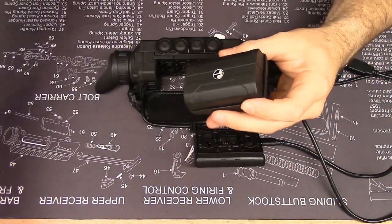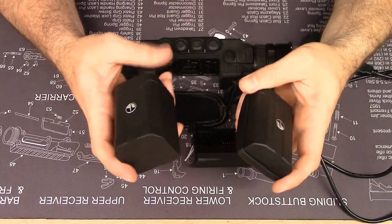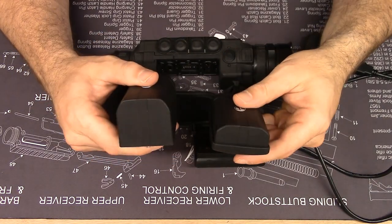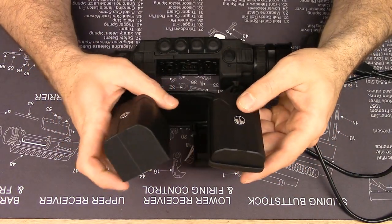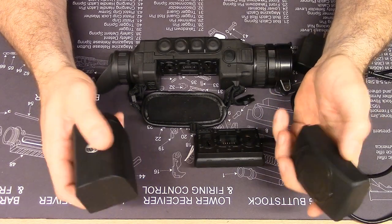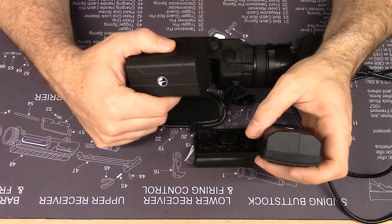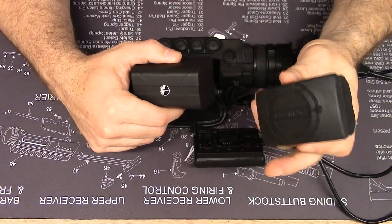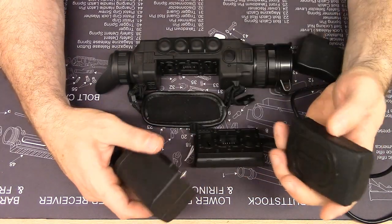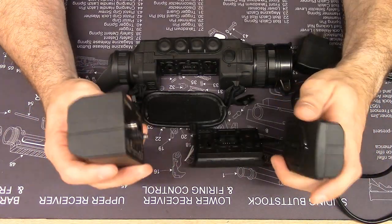Something to be said about these batteries — they last a long time. You're really going to be hard-pressed to run them all the way down even while leaving the unit on. There are power-saving functions you can enable. Typically, if I'm going out for a full night — maybe including some of the day or dusk while setting bait — I'll take the big battery in fully charged and keep the small one as a reserve, knowing I'm probably not even going to run the small one down. I put the big battery in because I know 100% I'm not going to run out.